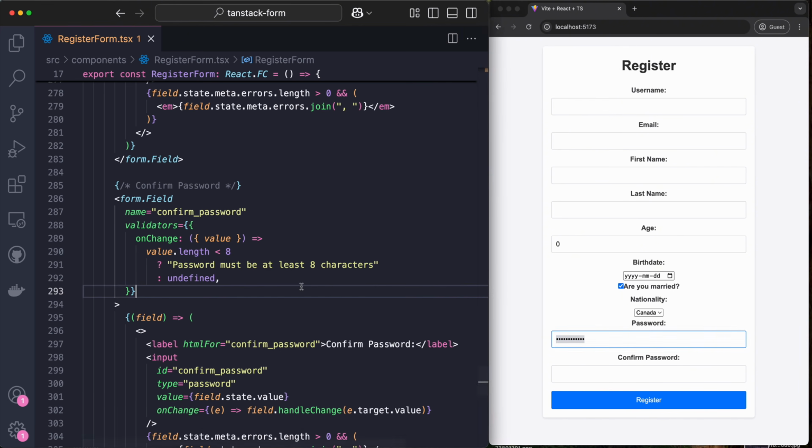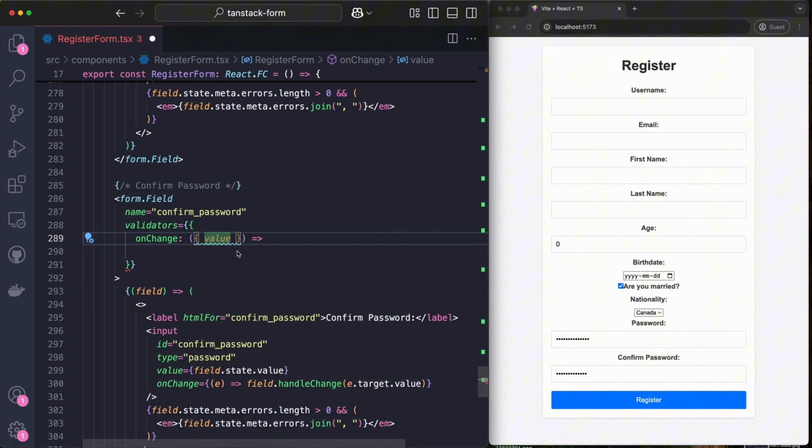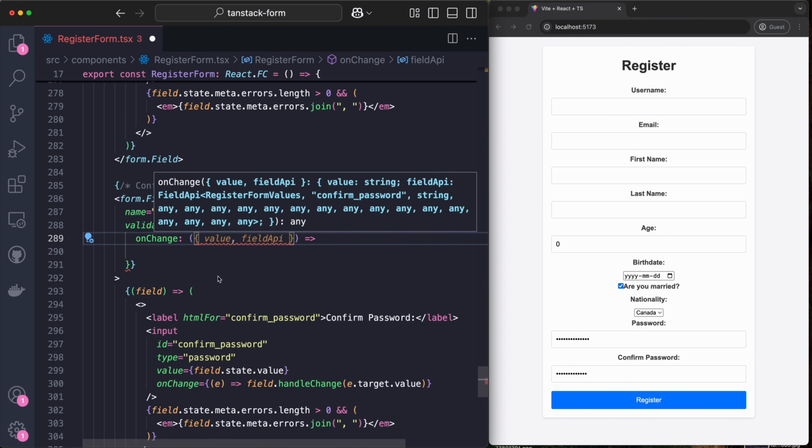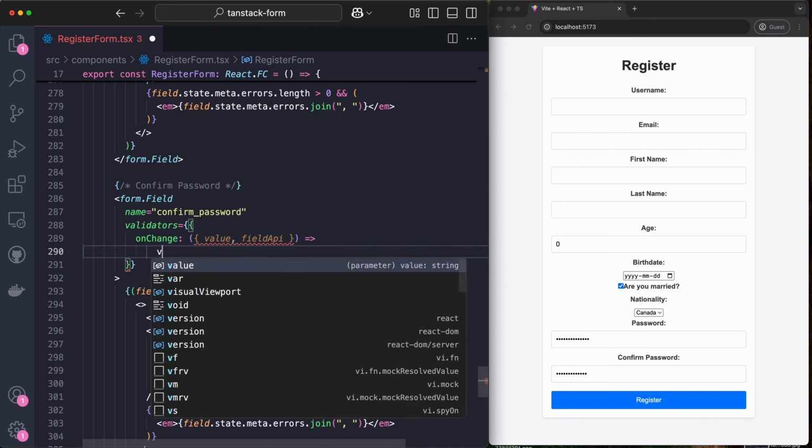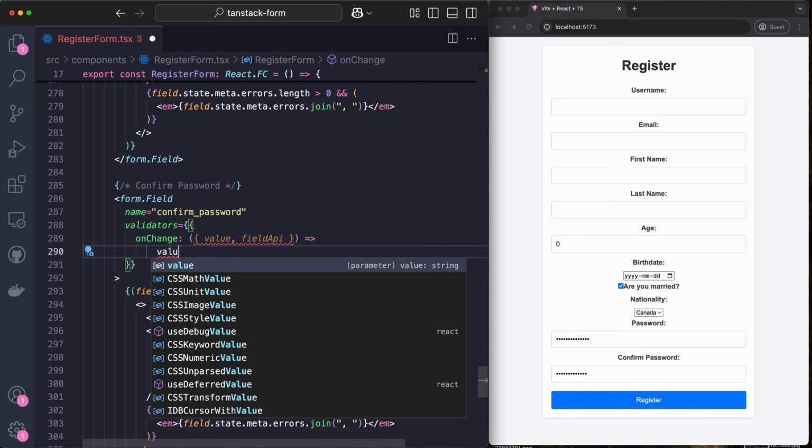And also we want to listen to the changes being made on that field, so that if we go back over here and fix it, then the error saying that it's not matching will disappear. So to do something like this, we'll delete this over here, and we can actually access something else on this onChange function. We can access the field API. With the field API, we can access data from other fields, not just the confirm password field, whose value we can get from the value, right?